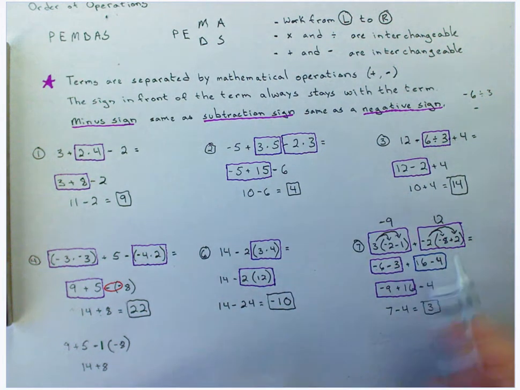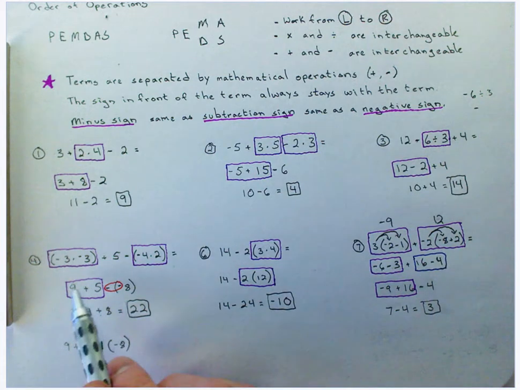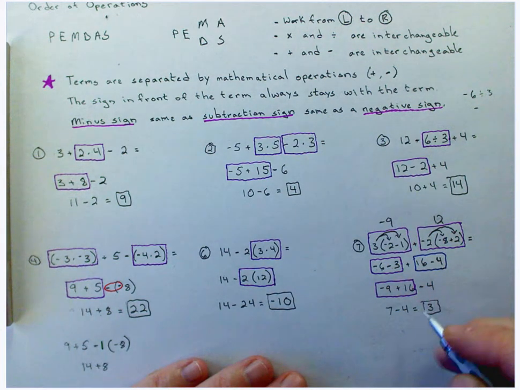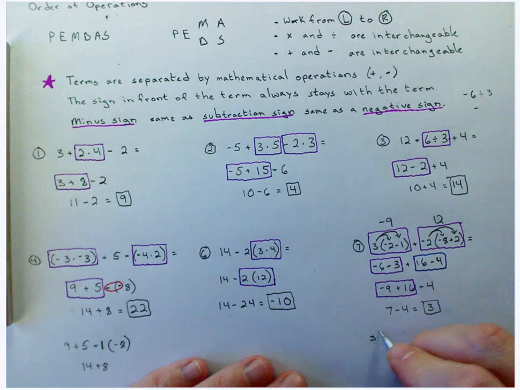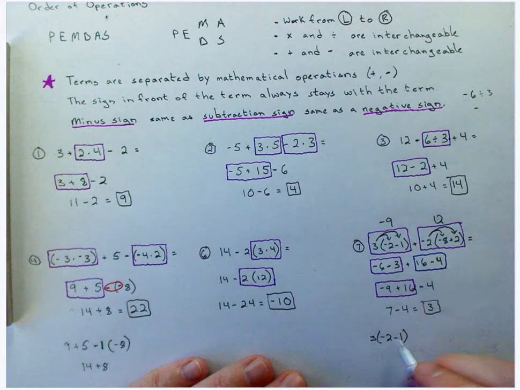I don't have to solve it using the distributive property. I could do it like I did over here in number 4, and I just want to show you what that actually turns into. If I work inside the parentheses first, a negative 2 minus 1 is a negative 3, so that is 3 times a negative 3, which equals a negative 9. And likewise, for the other one, I have a negative 8 plus 2 inside the parentheses. That becomes a negative 2 times a negative 6, which equals 12.